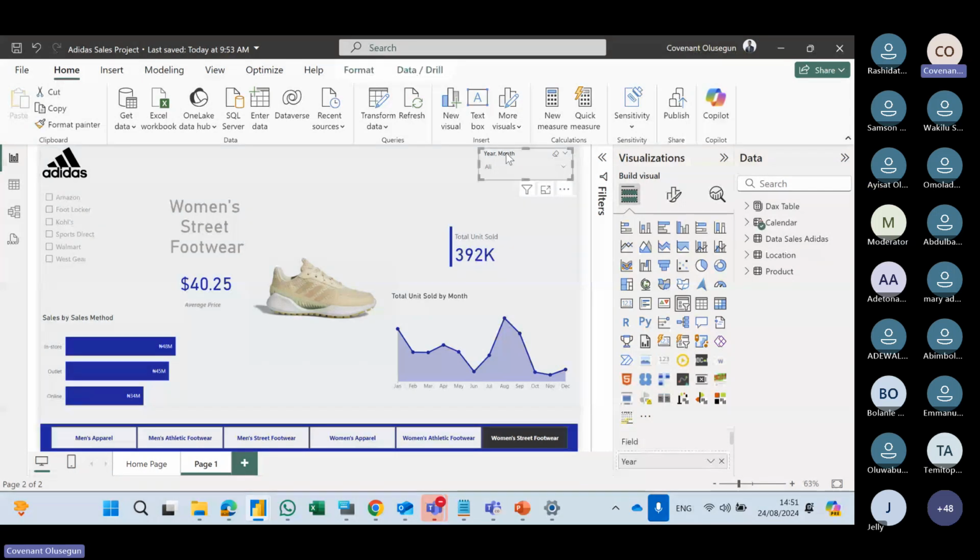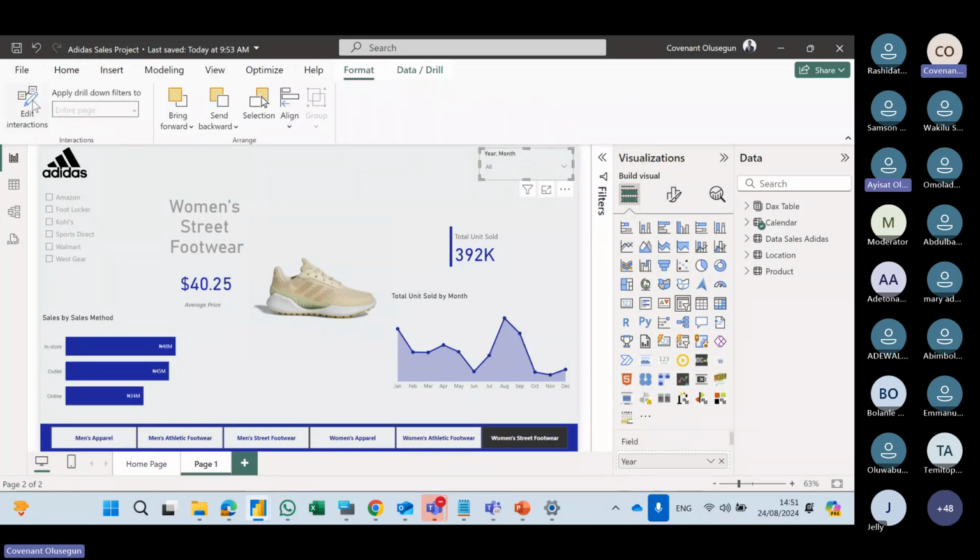Okay, so I still think it's a slicer problem, really. One of the things Adewale mentioned is that even this particular slicer you have here is not supposed to affect this particular chart at all. If you go to your format and the edit interactions option, you are supposed to disable it.